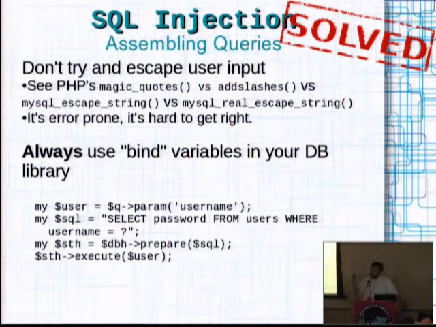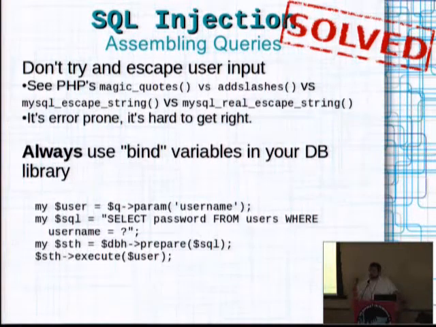It's hard to do, and it really depends on where the data is being used in various parts. In Perl, for a long time, almost since the beginning of DBI, we've had bind variables. So you put a question mark, and then when you execute, you pass that variable, and the database drivers know how to put it right into the question mark, make sure it doesn't contain bad things, it's quoted correctly, and all that kind of stuff. Yes? Sorry, but that bind functionality has to be supported by the database itself. Yes and no. It could be at the database level, or it can also be at the driver level. I think for MySQL, it happens at the driver level. Okay.